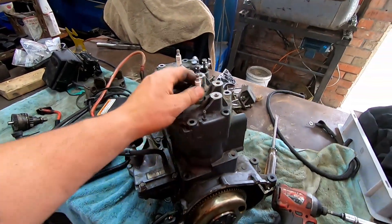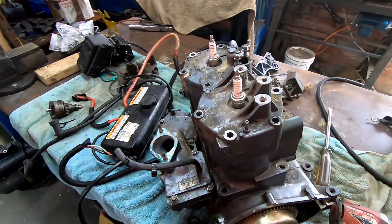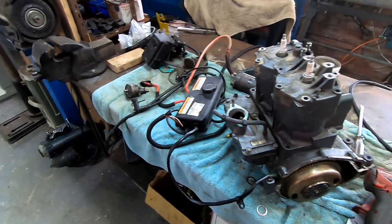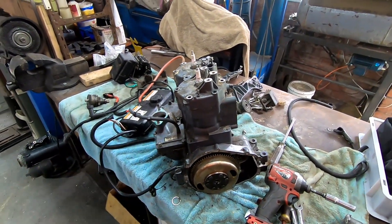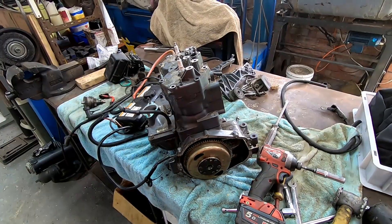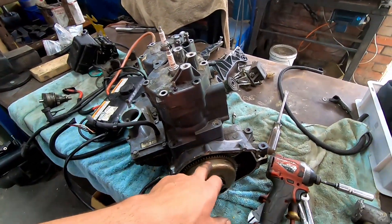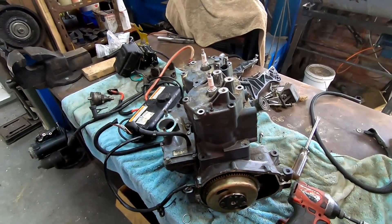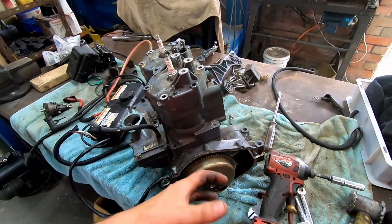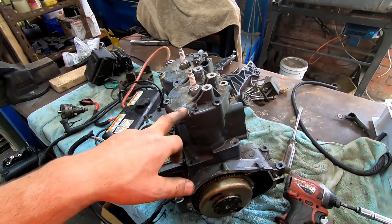I've got it all slapped back together — nothing's bolted up. I'm just going to wrap it in plastic and put it back in the shed. I've gone ahead and put all the bolts in labeled bags, so if I ever come across another motor on marketplace I might be able to make one good one out of the two. I used to go out for hours and smash around and it'd run awesome, but it did have a slight vibration. That's why in the previous video I pulled apart the jet pump thinking it might have been a bearing in that, but after seeing the state of this motor it was definitely the motor that was vibrating.